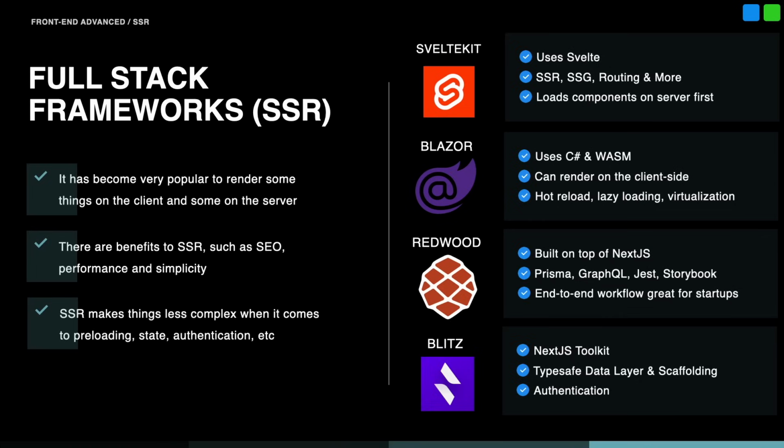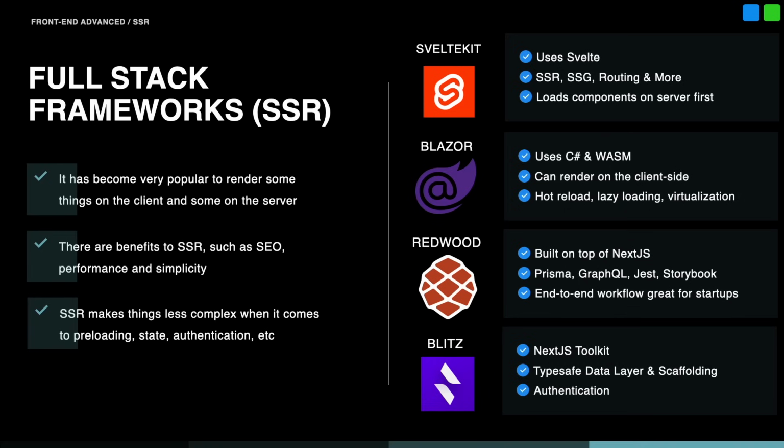Redwood includes Prisma, which is an ORM that supports all the popular databases. It includes TypeScript, GraphQL, Storybook, which helps you document and organize your components. Redwood is branded as a solution for startups, which makes sense because it includes all these powerful technologies in one place. So Blitz brands itself as a Next.js toolkit and picks up where Next leaves off. So it features a type-safe API layer. It has authentication and middleware. So there's scaffolding tools. It's a nice all-in-one solution. And I actually haven't built anything with either of these yet, but I'm excited to get into them this year and not only use them, but create some content and teach what I learn.